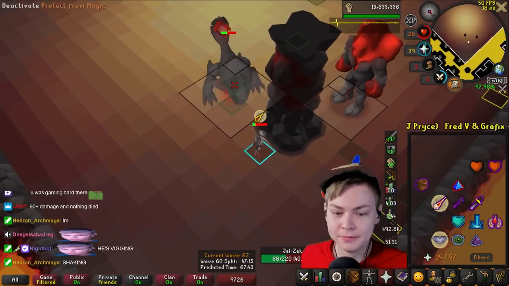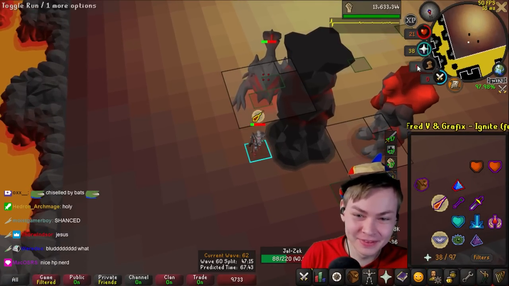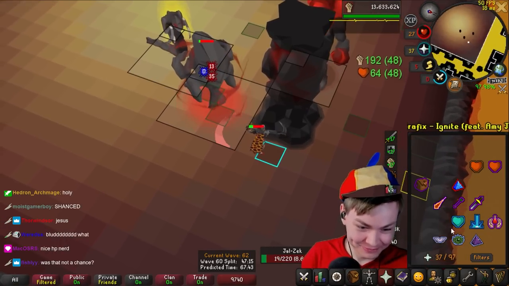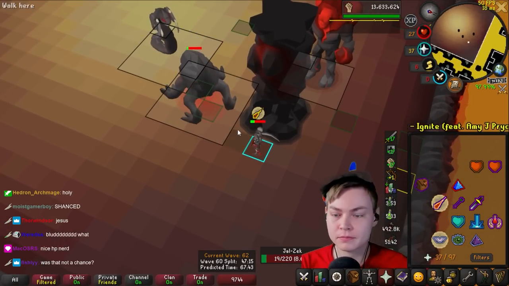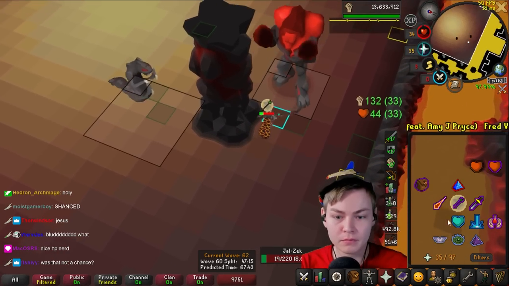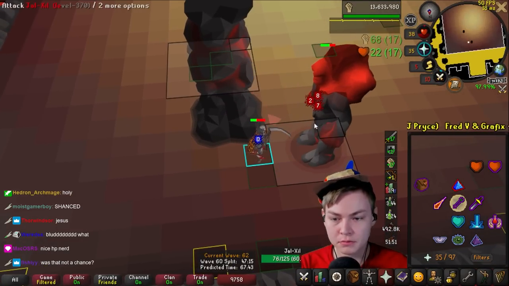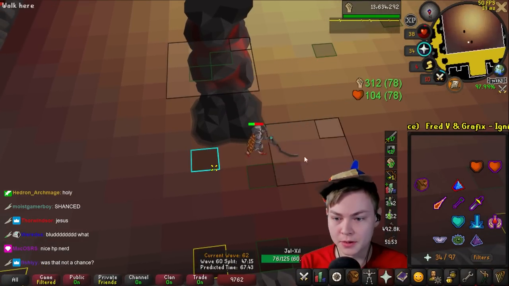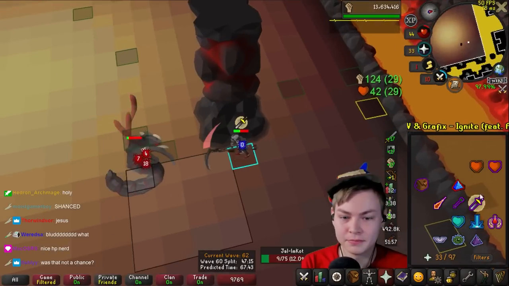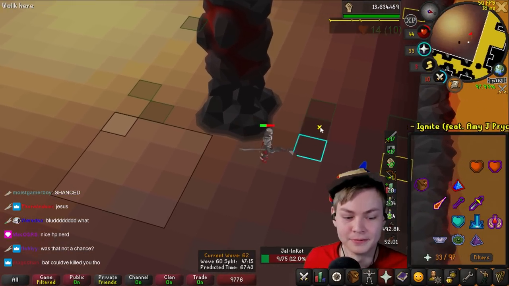Okay, we're good. This has been rough. Really rough. Was that not a chance? No, Blobless cannot hit 20 on you. No, it was not a chance. But it is getting annoying that my Bulwark will not kill things. Slightly.